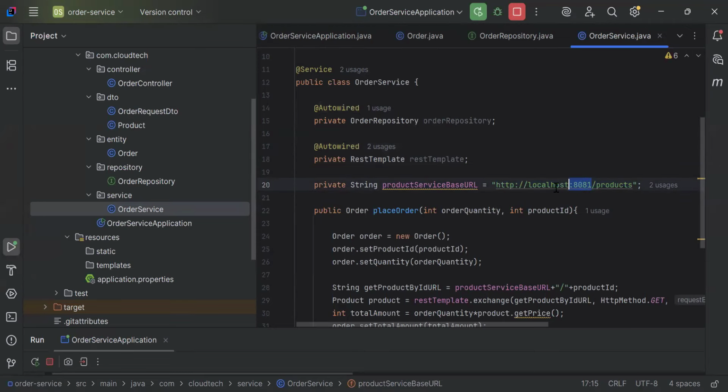So I will not use this one. Instead, it will be something like product-service, and I should be able to call. So tomorrow, if someone changes the URL from localhost 8081 to 8085, I should not be worried about it.